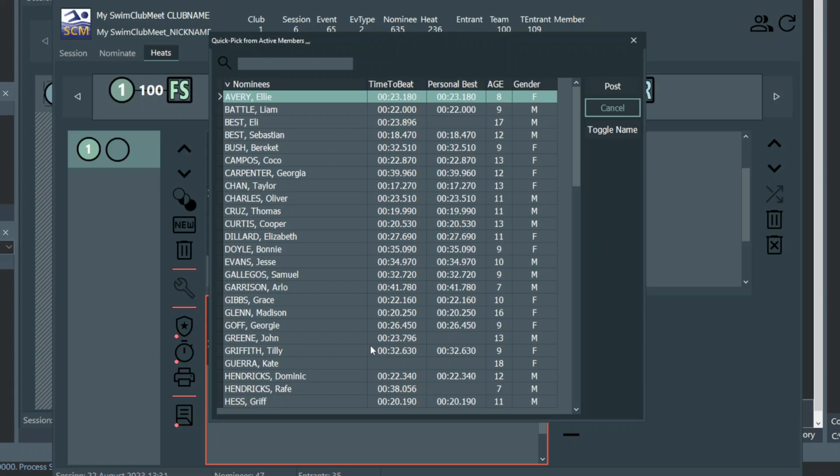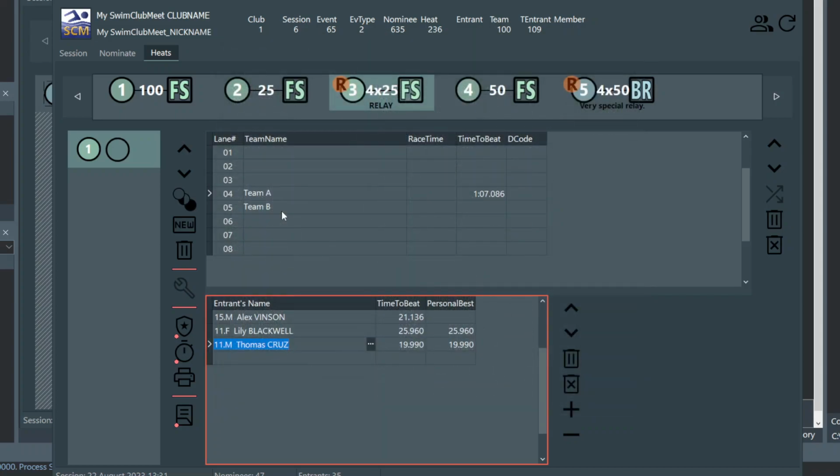And most importantly, all the people you see here are currently not in this event. Right, so if I select someone like, I don't know, Thomas Cruise, that'll do. Double click, or I can go up here and click on post, but I'll just double click because it's easier.